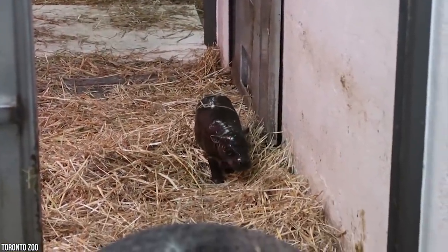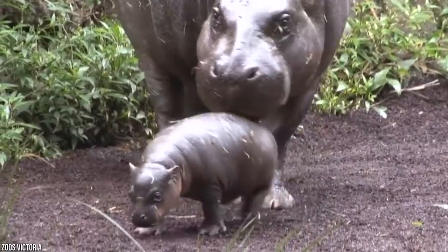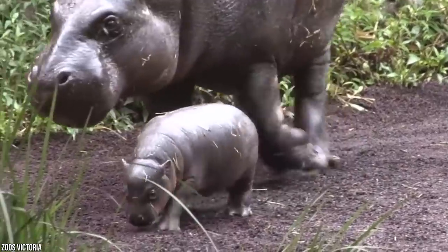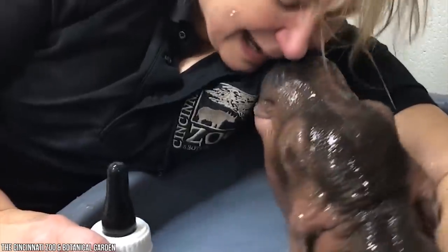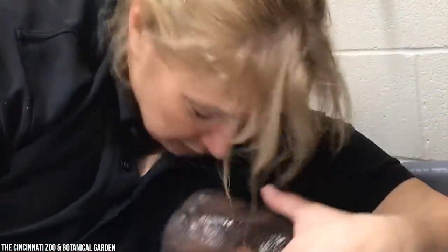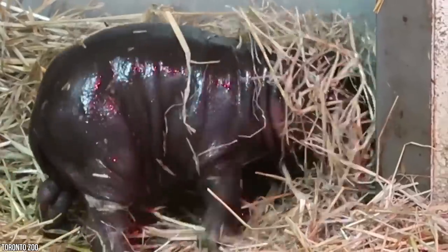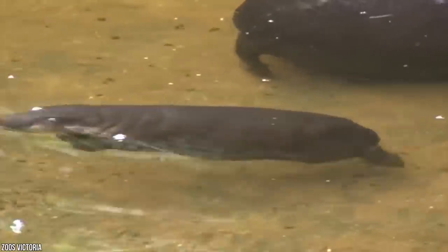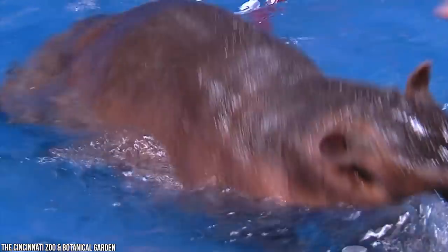These babies can do what humans have continually failed to accomplish through technology, as if it were as easy as blinking. For about a year, hippos remain under the mother's care, where they learn, play, and feed. The baby pygmy hippo, born at around 14 to 20 pounds, is also on display — here's footage of the mini hippos bobbing along the water. It might be one of the cutest things ever seen.